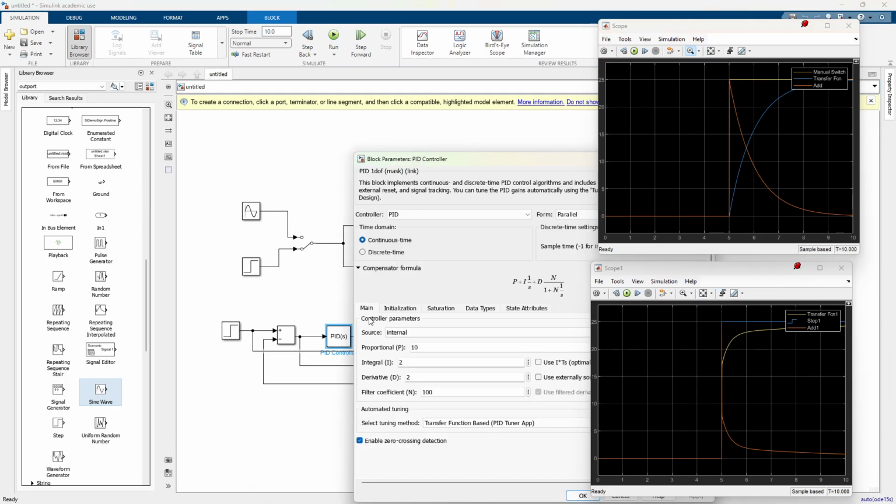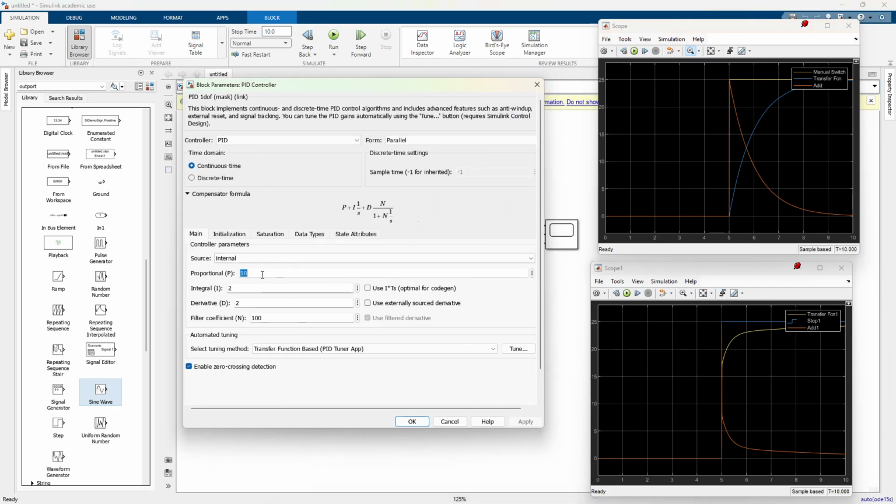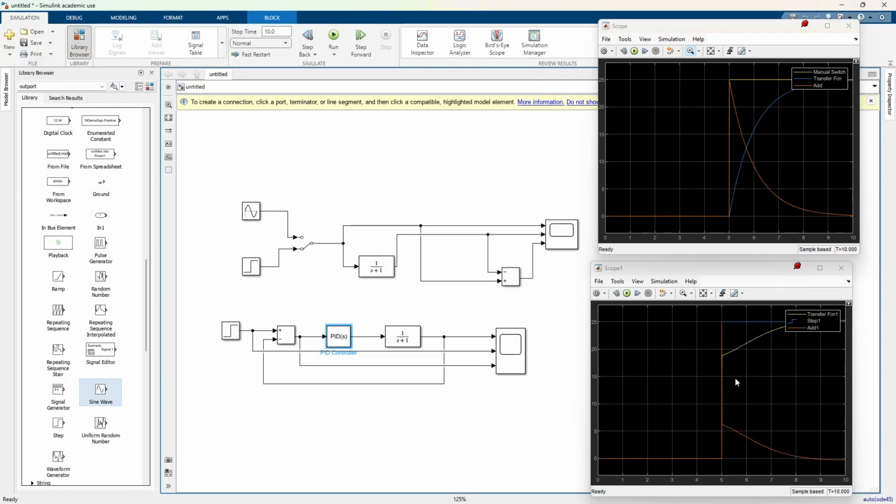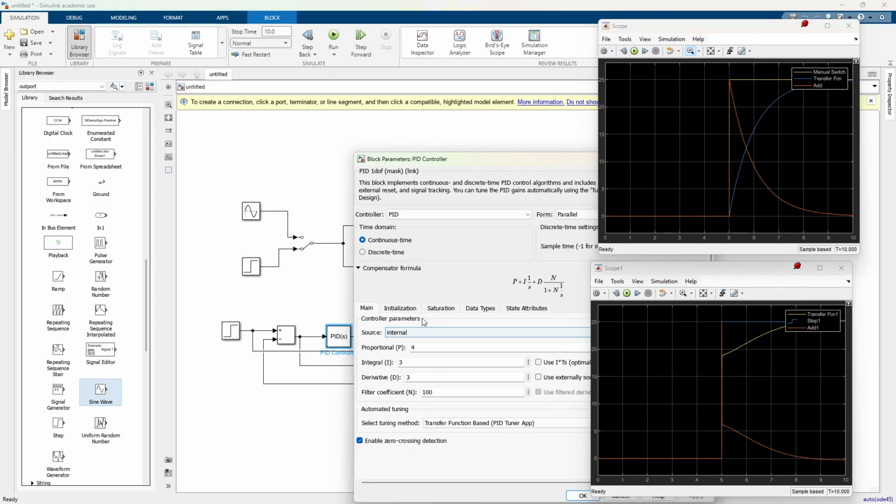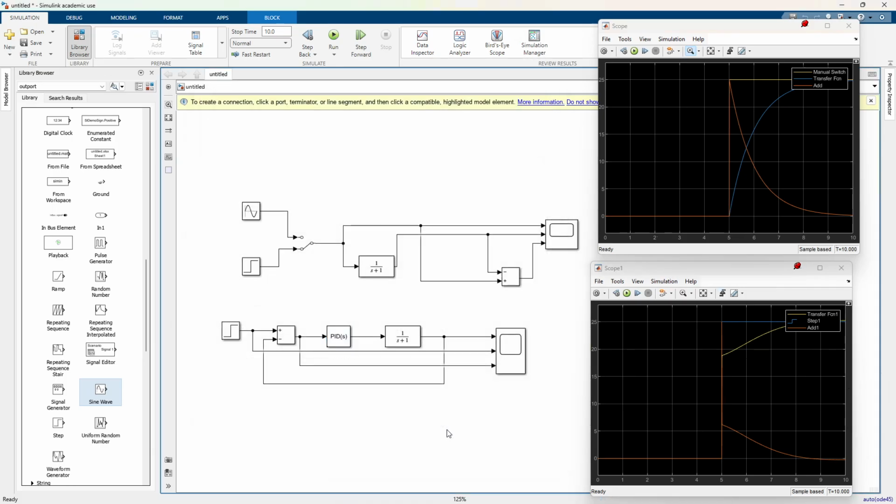Yeah, so you can change. Let me put this one like 4, and this one has 3, and this one maybe 3. Apply. Okay. Again, you can play with all these values. Okay. So the transfer function output is looking like this now. Anyway, the error became 0 after some time. But it looks weird. So hmm, let's put this one as 2, and this one let's keep it at 10. Apply, and okay, you can play with the values.